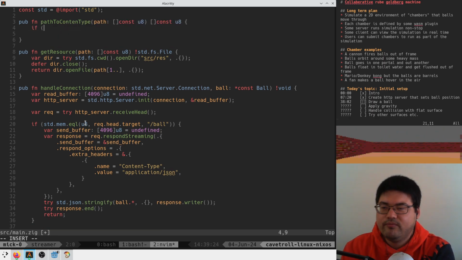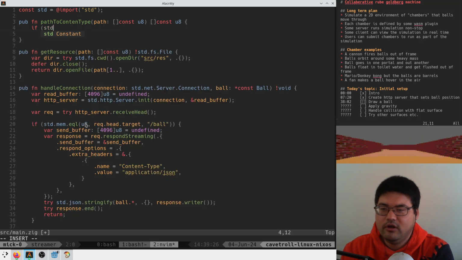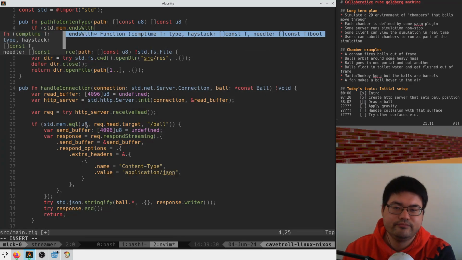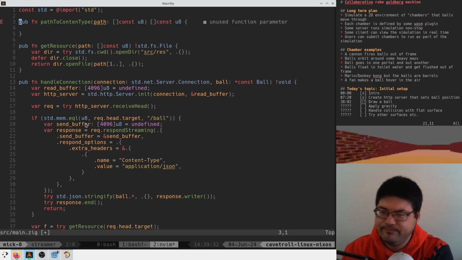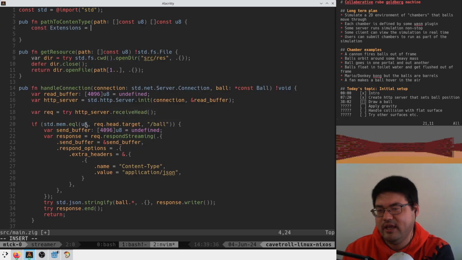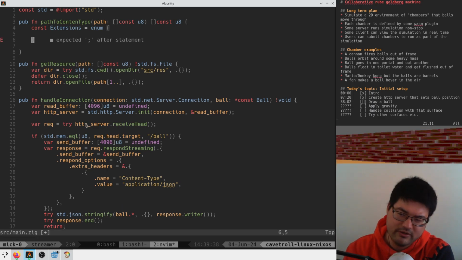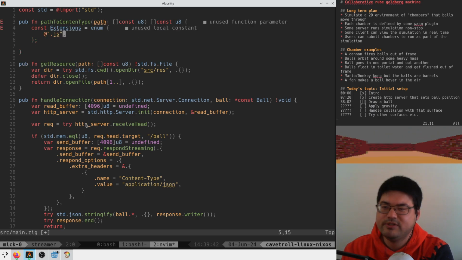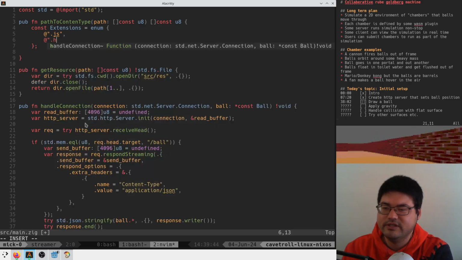And if std.mem ends with, how do I want to do this? const extensions is an enum. I like this, this feels best. One of the extensions is JavaScript, one of the extensions is HTML.